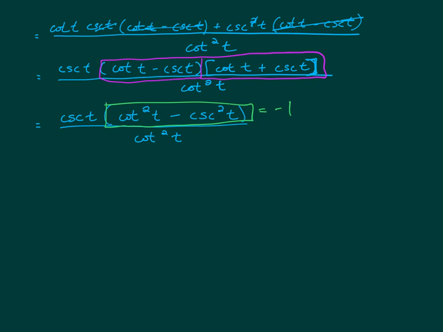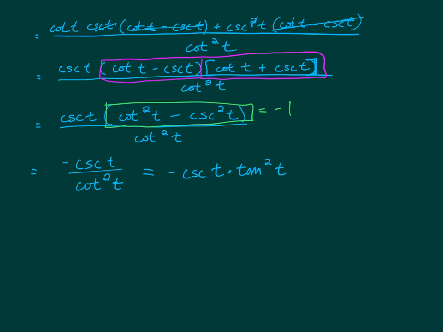So now we have this entire factor being equal to -1. Well, now this gets really simple. This is negative cosecant t over cotangent squared t. And you can manipulate this fraction to include trig functions that are not fractions. So if you can do that, please do that. This ends up becoming negative cosecant t tangent squared t.